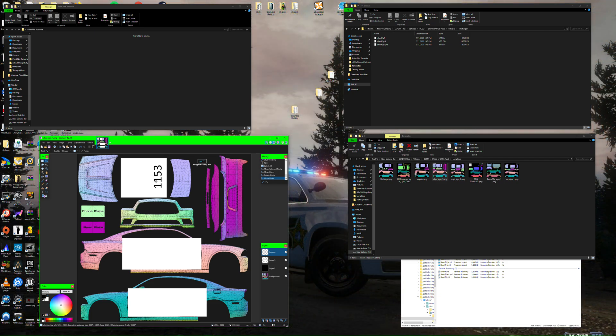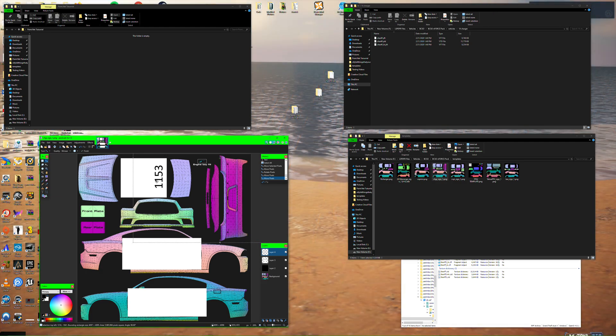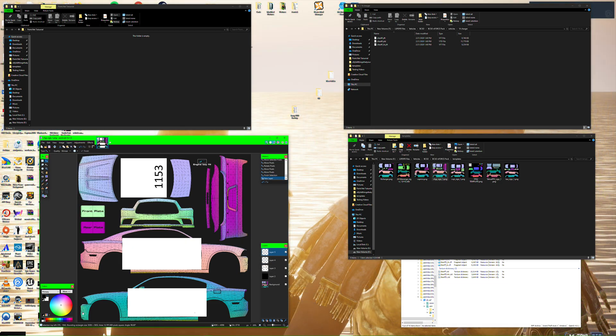I can already tell you, because I've done this twice already, that if I put the number right in the middle, that top bar on top of the car is going to block it. So I can either put the number behind or in front of it — personally I'd rather put it behind the number because it looks more appropriate, and that's more similar to how police departments use this. If I was going to actually create something similar to a real police livery, I would look up that department's vehicle and follow an outline without completely copying it. So I'm going to add a new layer — now we're on layer five.